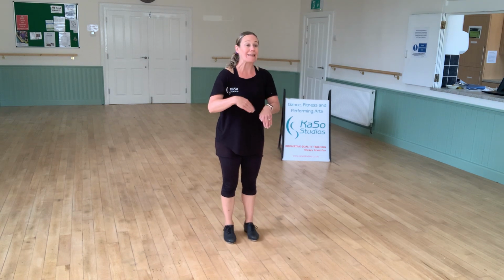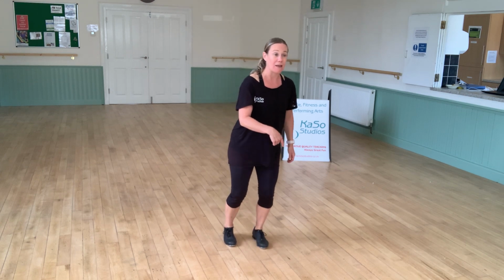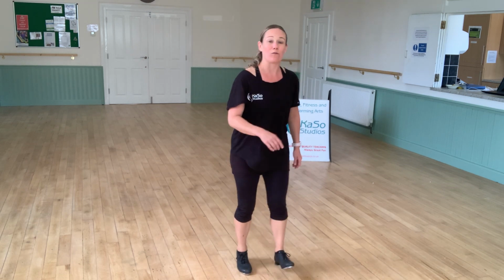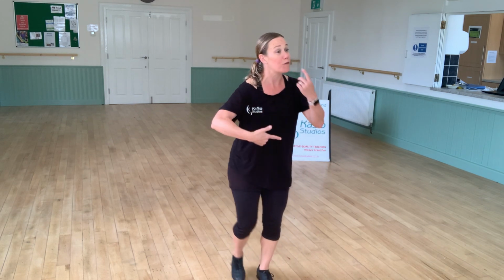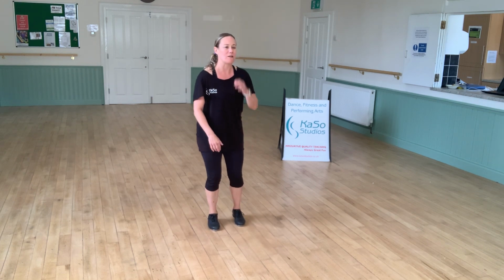Gorgeous. Can you give me now 3 tap steps and a pause? 3 tap steps and a pause. We're going and right and left and right and left and right and left. Again, and right and left and right and left and right and left. It can move forward a wee bit because the move that's going to come first is going to move back. So that's all right, isn't it?